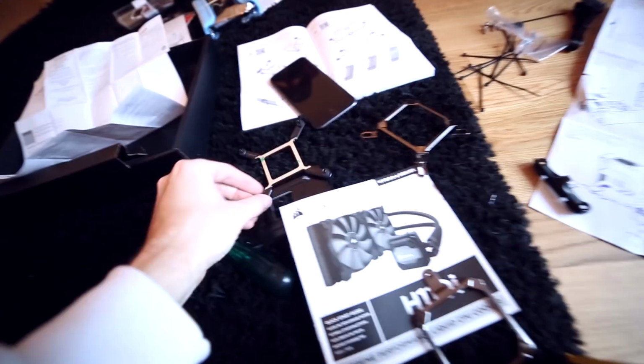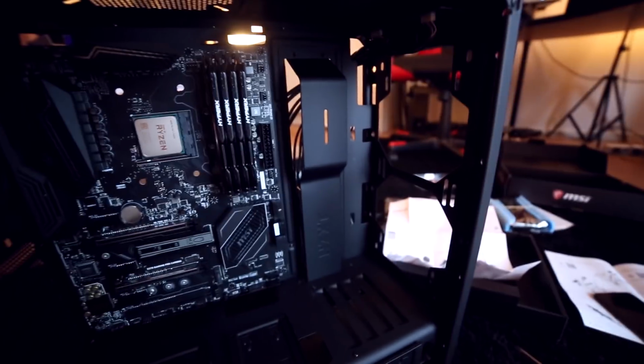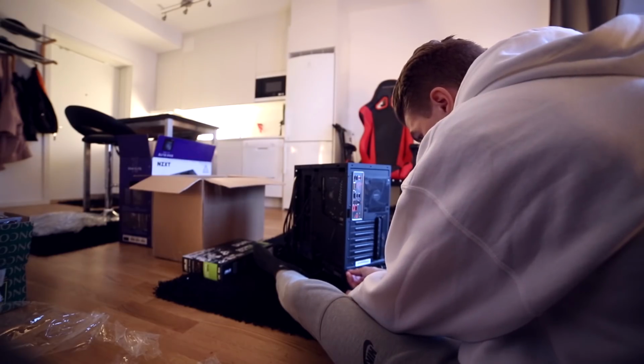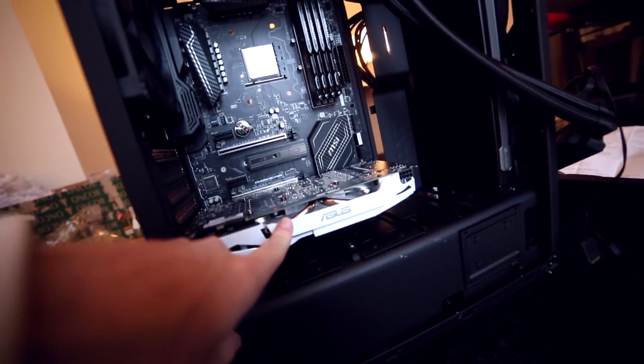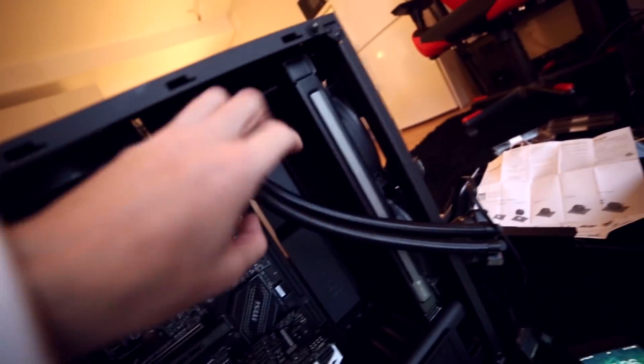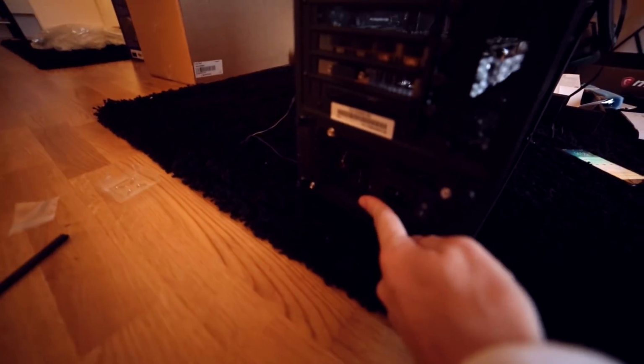I think I might still keep building, just to have everything done before I get a new mount like this. So I'm going to put some more stuff together and do as much as I can for now. Right, I think this is it for now. I managed to get the graphics card on there, the motherboard, the RAM. We got the CPU cooler without the bracket. Also got the power supply, as you can see back here. So we're starting to get there. I'm going to install the hard drives, and then wait until I get the bracket for the cooler. I got almost everything together. I just need to run all the cables and fix the cooler, but then we should be good to go.